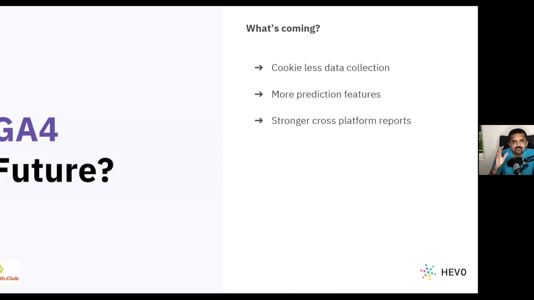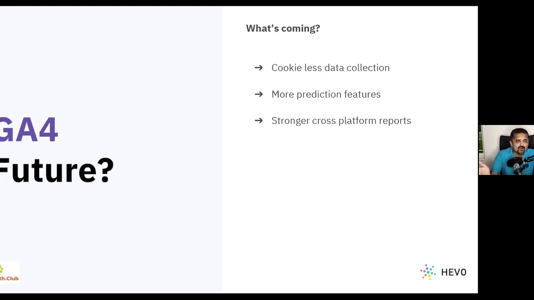What's coming? So what do you expect in the next 6 months probably from GA4? As you may or may not be aware, Chrome is retiring third-party cookies, probably early next year. Once those cookies retire, Universal Analytics is going to be hampered in a large way because it depends a lot on third-party cookies. But with GA4, there are certain mechanisms which can fill the gap of those third-party cookie dependencies, which Google I think will be releasing in Google AdWords and other systems as well.